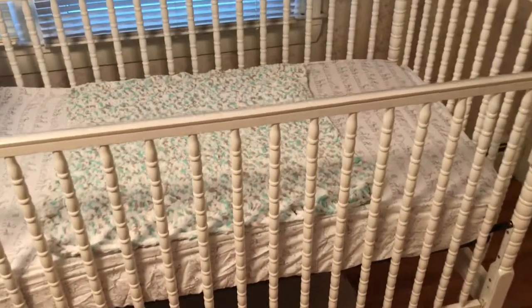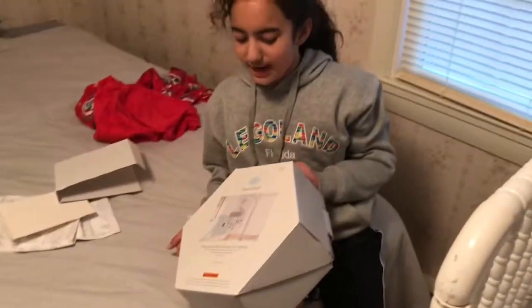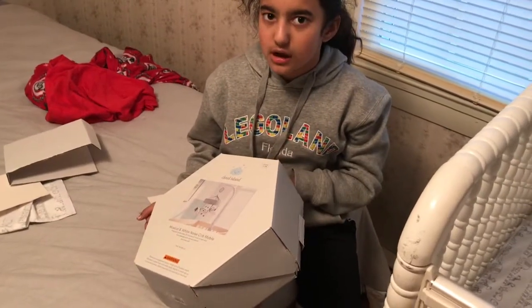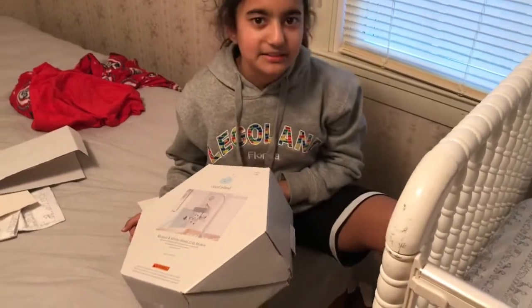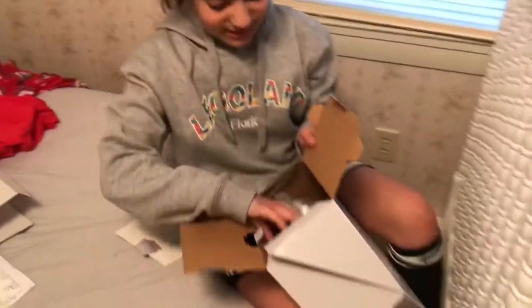All right, fitted sheet in place. Grandma Betty blanket in place. Next comes the mobile. I thought it was mobile. Okay. All right, let's start taking it out. Do I take it out? Yeah, take it out.